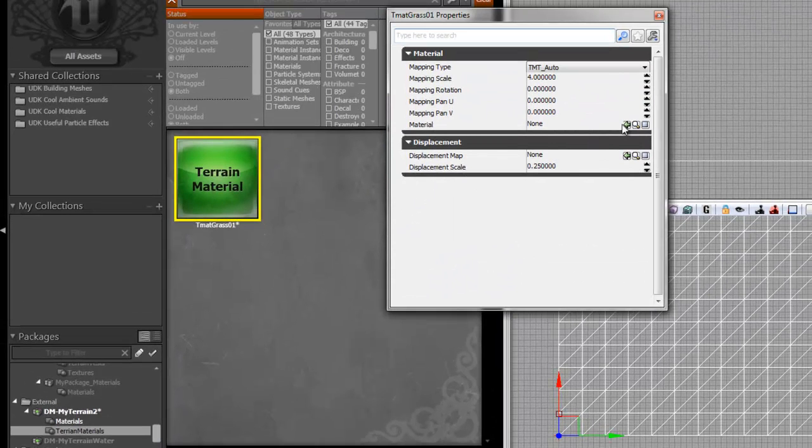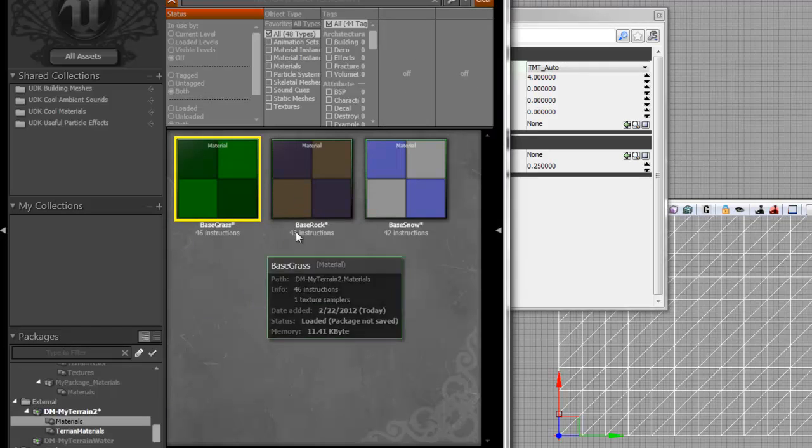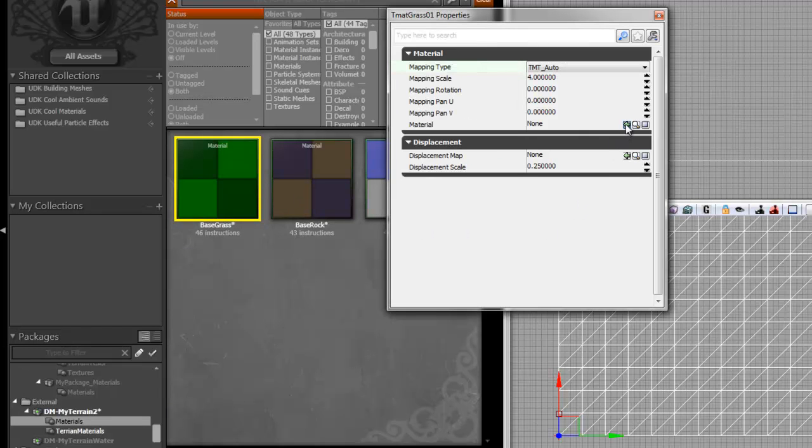And when you do that, you'll notice that your terrain material properties would show up. You can assign what would be the mapping type. I'll have it auto, so it automatically assigns the kind of mapping that needs to be applied to it. You can have different scales created for it, and then once your properties is open, go to the materials, click on the grass to select it, and then assign the grass material to the terrain material, and then close this property.